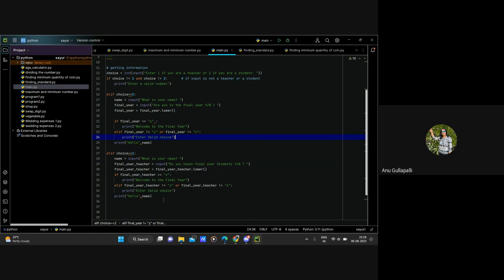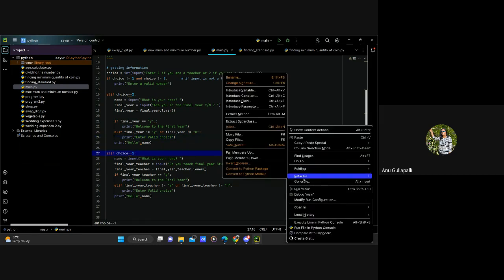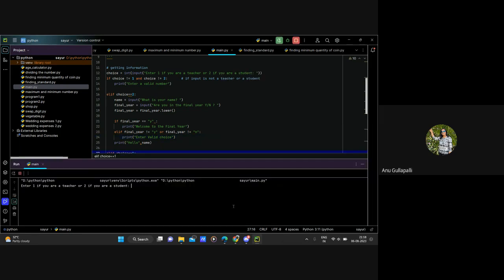But there is still a problem in Jay Kumar's logic. Does anyone else notice the problem? Hari Prasanna, including you. Okay. So now what you are going to do is run. I'm going to give you the input and you're going to run. Run it. We'll see the problem. Okay, 1 teacher. Okay, Anu. Okay, and say Y.